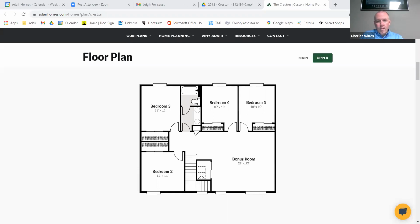One thing is, if you do the front garage, it kind of goes up in this space and walks into the utility room. On the side, it still walks into the utility room, so you still get that same functionality. But to me, the really nice part is on a side garage, it ties in that front porch, so the front porch extends all the way across the front of the house. So it gives you a great front outdoor living space.